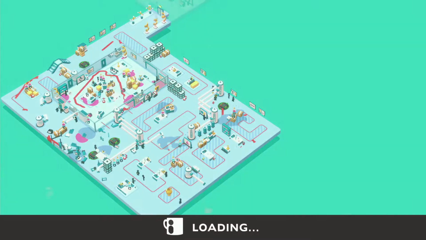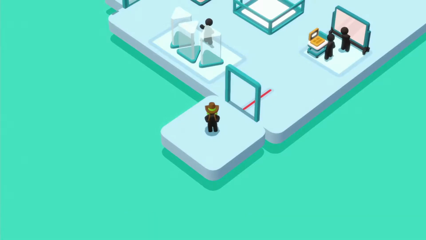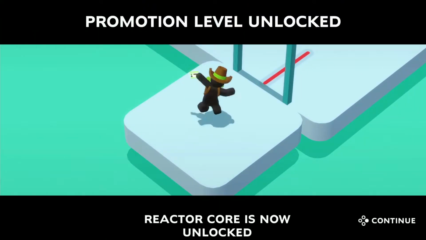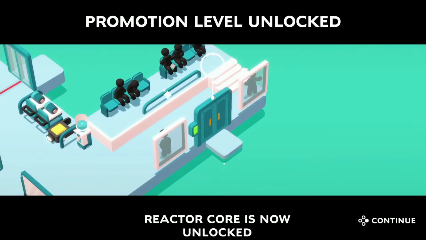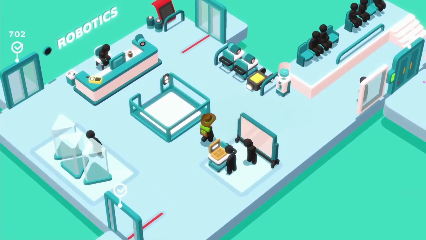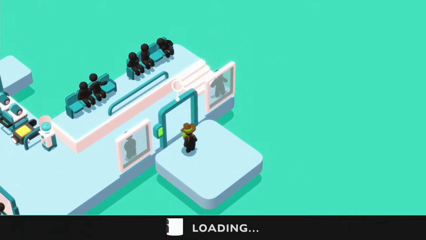But we're at the end of our level here. We are at the promotion level at long last. See, it didn't take nearly as long. The reactor core is unlocked. Reactor core? Okay, here we go. Reacting to our endeavors. Let's promote ourselves to the next floor, shall we?